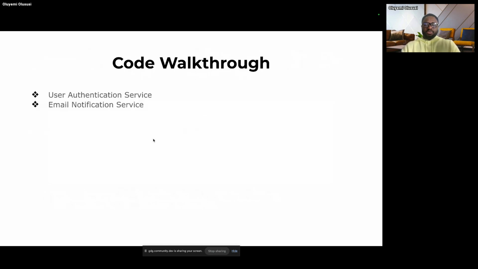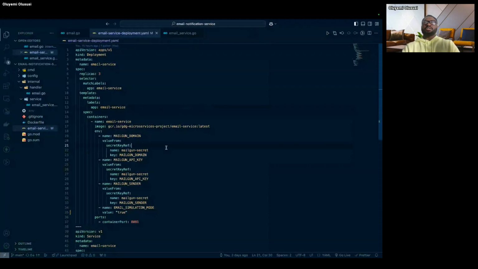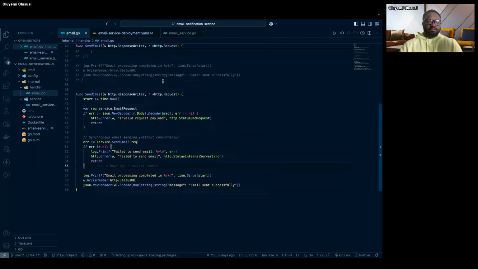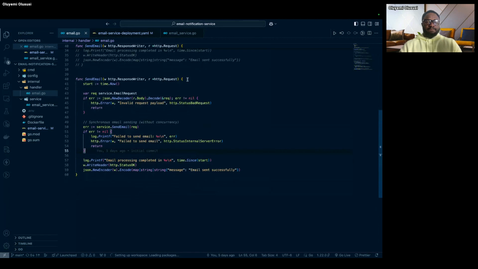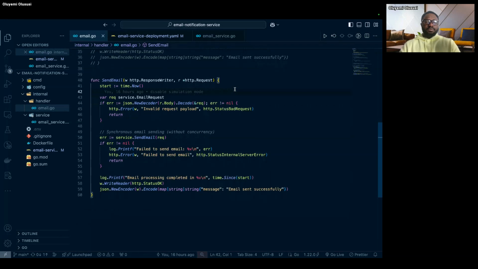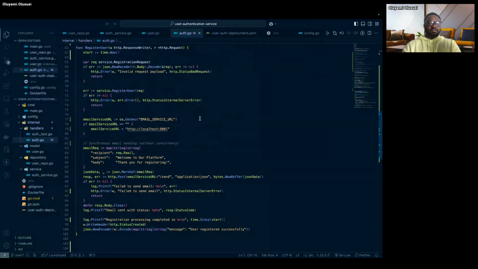Okay, we'll just switch my screen to show the email service. There are different parts of this code, but I will just focus on a few functions, the major parts. I will also share the link to this at the end of this talk, just so people can download it and walk through it. This is the function that actually sends emails, but I think it might be best for us to start with user registration first.